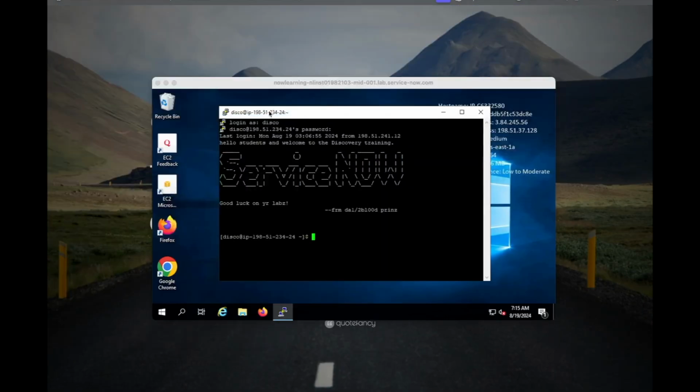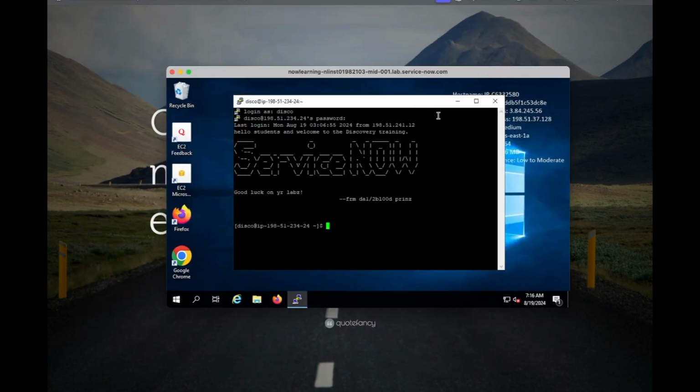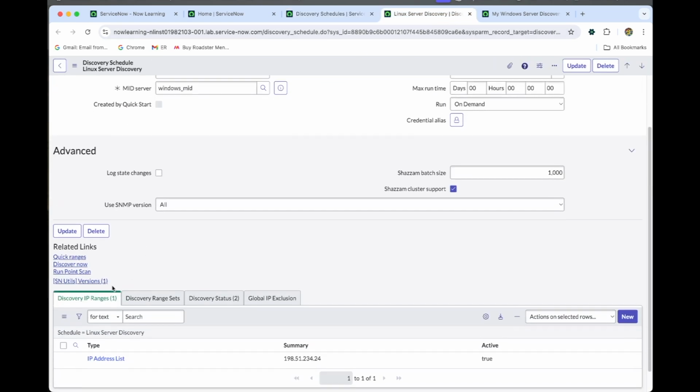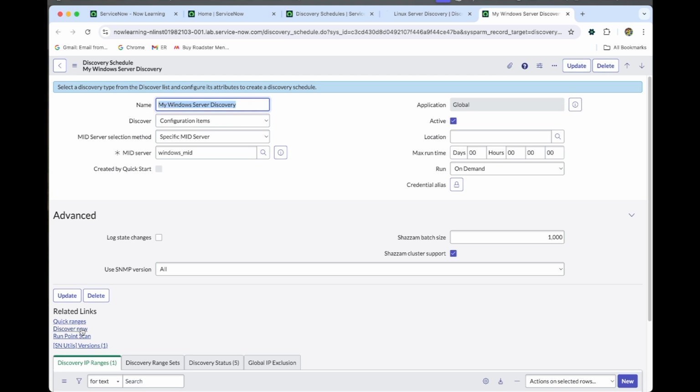So this is our whole Windows machine, and inside the Windows machine we are running the Linux server. So we just want to check the application to application mapping. Let me discover this one also.